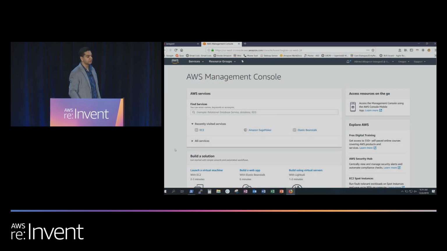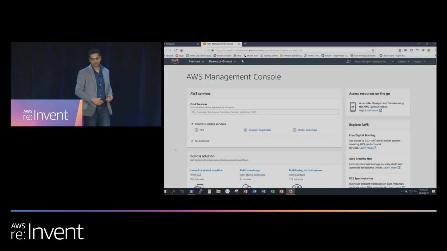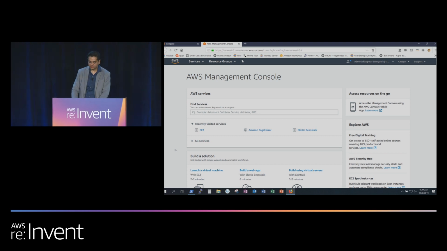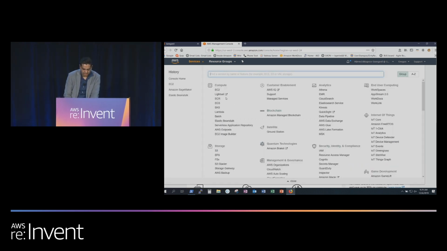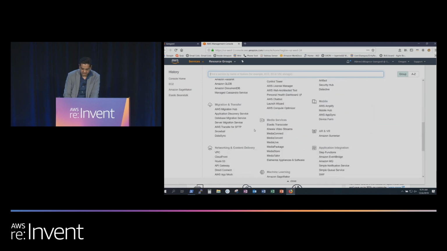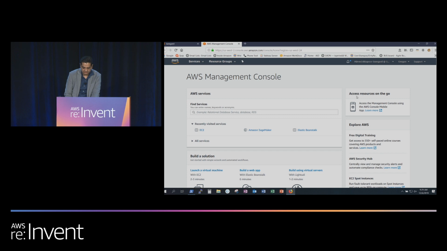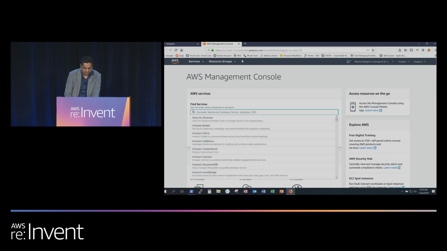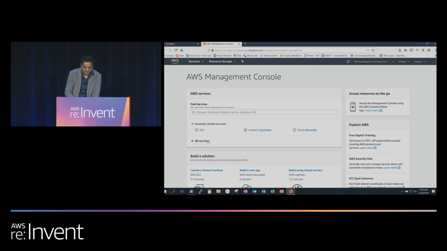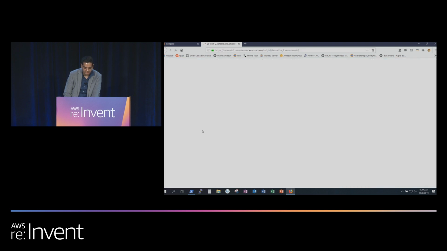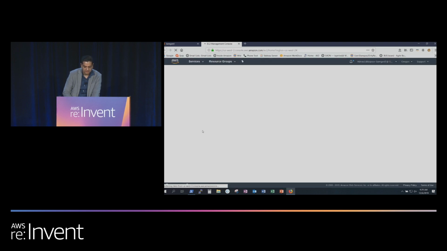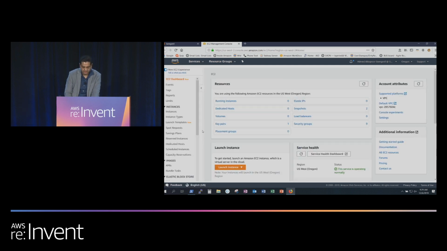So when you log into your AWS console, this is the experience you'll see. You can find EC2 by clicking on the Services tab and locating EC2 under Compute. And you can see all the rest of the services that are available for you to use. Or you could just simply search for EC2 here. In my case, since I've used EC2 before, it's showing under the recently visited services. I click on EC2, get into the EC2 console.